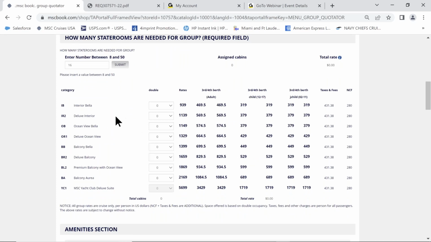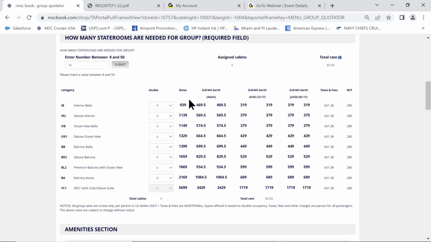I'm going to explain each column first before we go into actually selecting the rooms. We have our category codes here on the left. We have our description of those rooms. This is going to be the column in which I start to select staterooms, and I'm going to show that to you in just a moment.